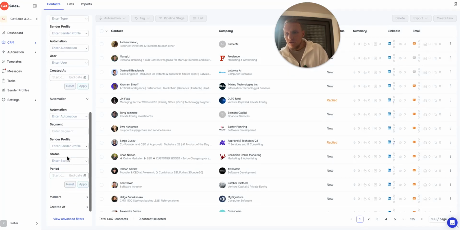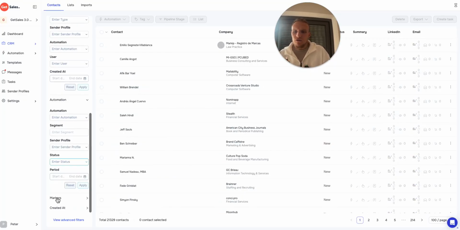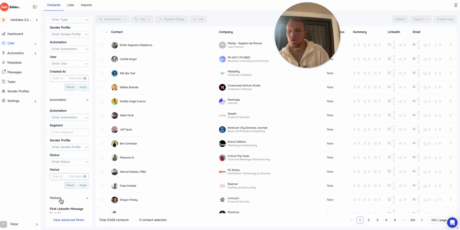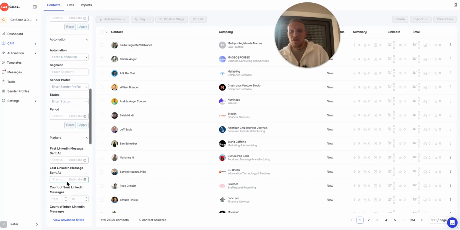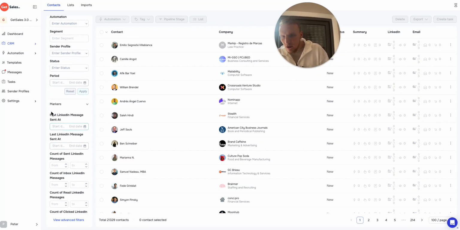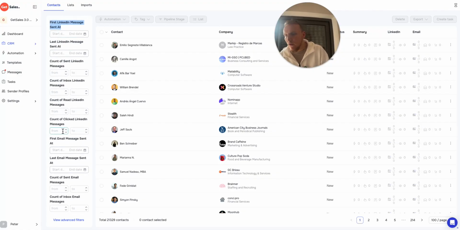So you can filter leads to whom you sent 3 messages last year, 3 messages via LinkedIn, right? And you can choose additionally what was the connected sender profile, something like that. So let's say you want to find leads to whom you sent the first message or the last message 3 months ago. How many messages overall you sent to them?